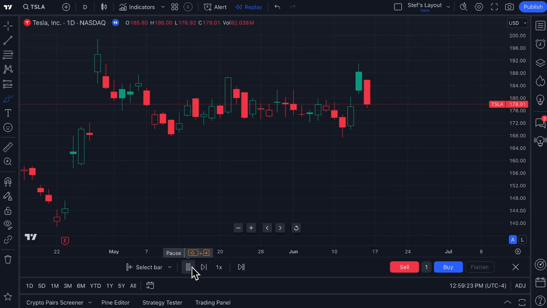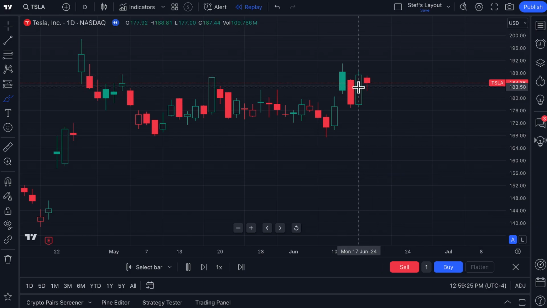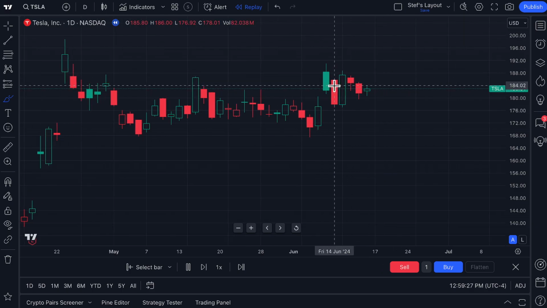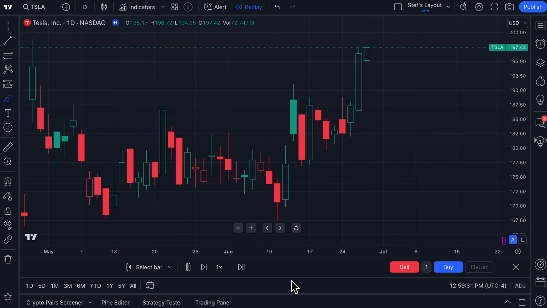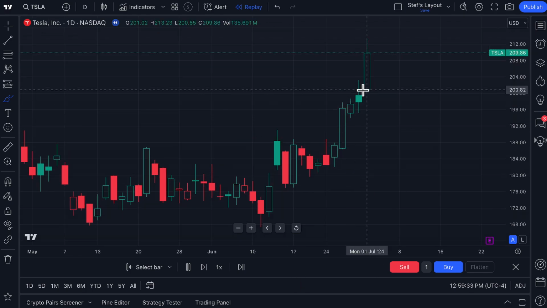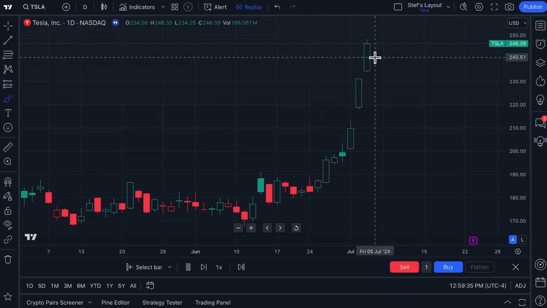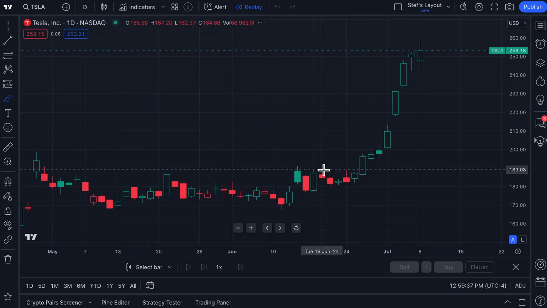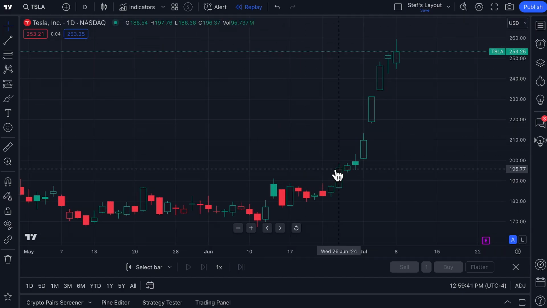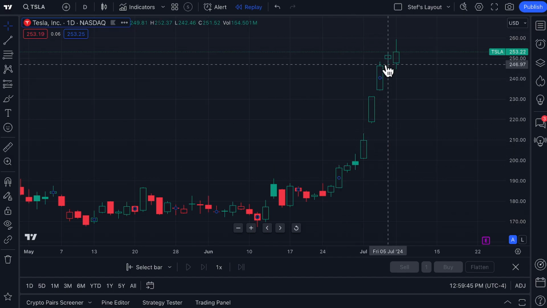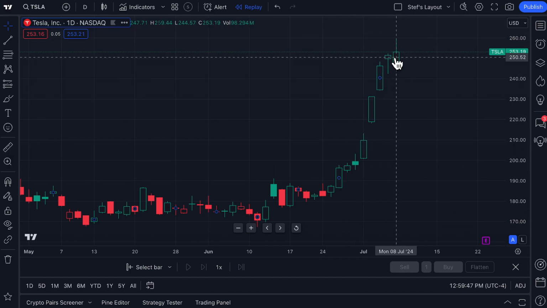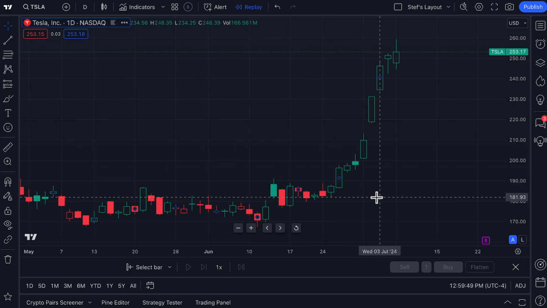And as you could see earlier in the video, it just so happened to be that this was the move that really showed that the bulls not only could hang in there, but really regained control of Tesla. And the following price action essentially just shows, remember, a hollow green candle is the most bullish candle on this chart type. It shows 1, 2, 3, 4, 5, 6, 7, 8. It shows 8 hollow candles starting from here.